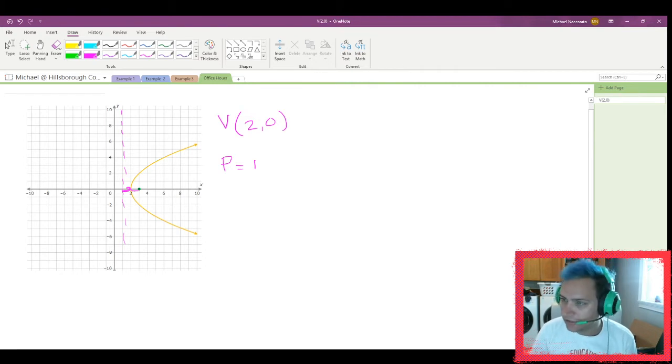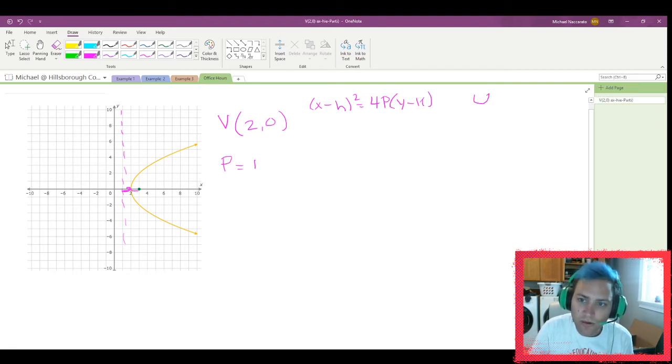At that point, you're going to look in your notes. Whatever note we took on parabolas before we went on spring break, I gave you two formulas. The first formula was (x minus h) squared equals 4p times (y minus k). I told you that this is for parabolas that open upward or downward, being mindful that if it opens downward, the 4p is going to be negative. So that one's your negative version.